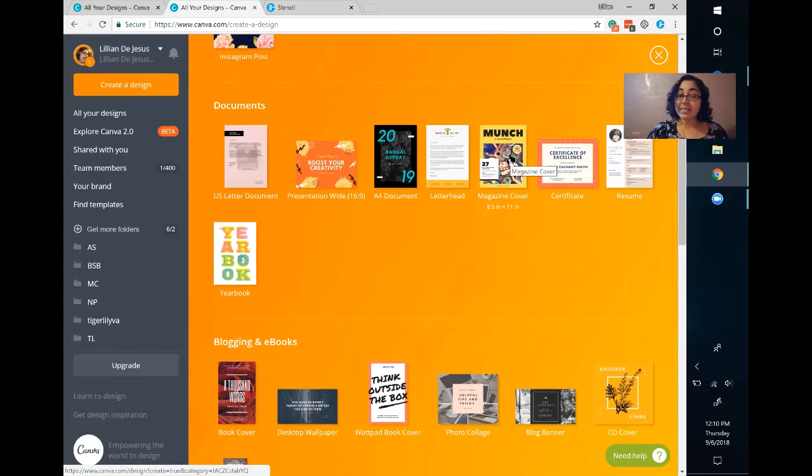So this is typically what I use for ebooks. You can also create ebooks in the horizontal position by using the presentation wide. But I know a lot of people like to use the standard vertical size. And magazine cover gives you a whole lot of different layout options.